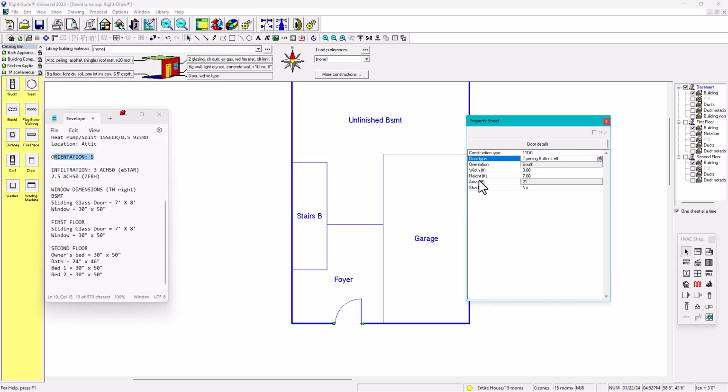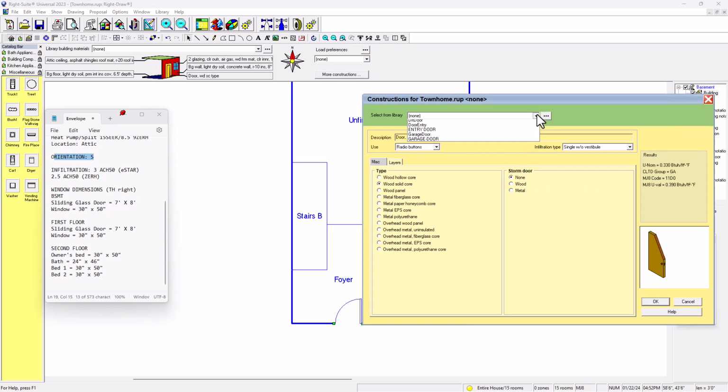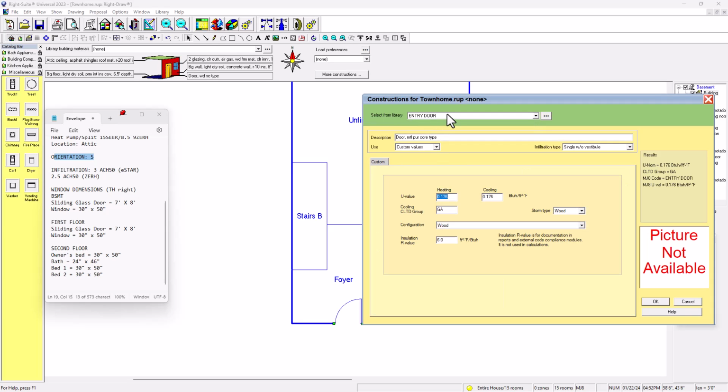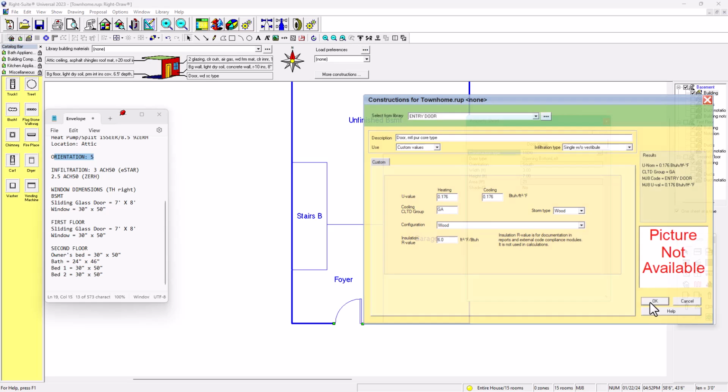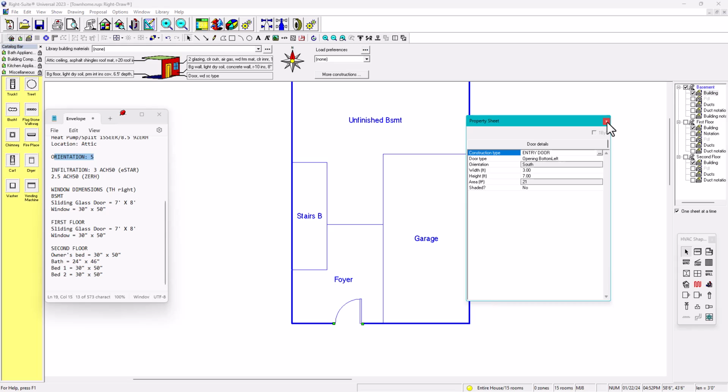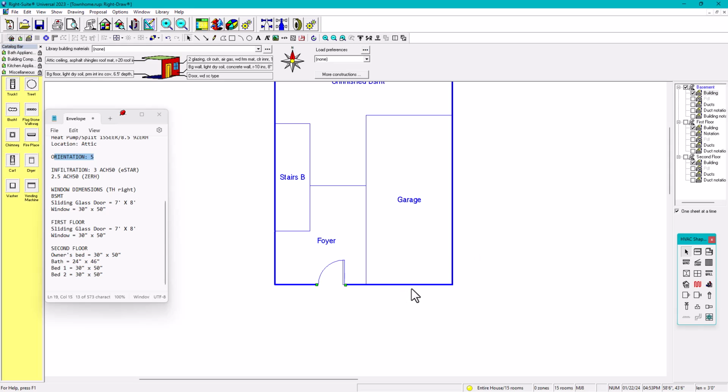Now, what are my dimensions? My dimensions are going to be 3 by 7. You can always change these dimensions for the door. Now for the type of door, we click in here on construction type, and it says none. We have the entry door already in my library, and in here it says wood door. That's all. If you want to put more information, that's totally fine, but it depends on every designer and every builder. So we are done with the door. But now let's analyze something, because that's why this is the HVAC is my channel. We have to make it easy.